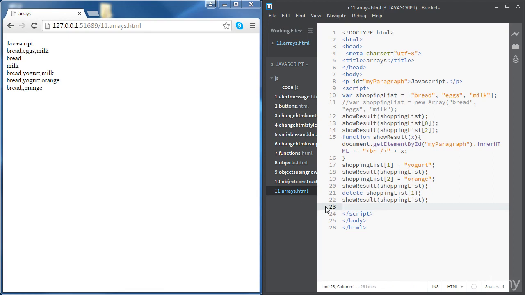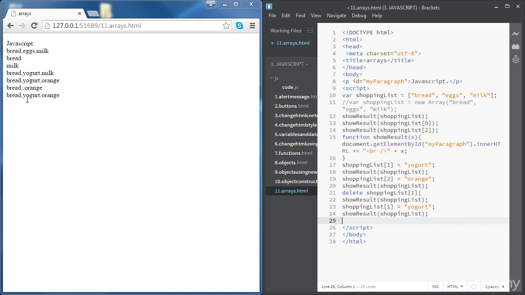So let's assign a new value for this item we just deleted. Let's go back to yogurt again. Okay. I'm just going to copy this as we keep using the same code all the time. So now we can see that the array has got all 3 items and we can see the value of each item. Now we're going to use the method splice to delete the second item of the array.